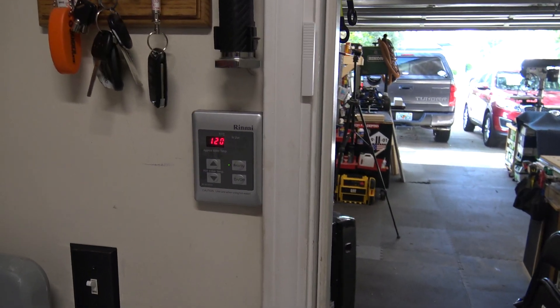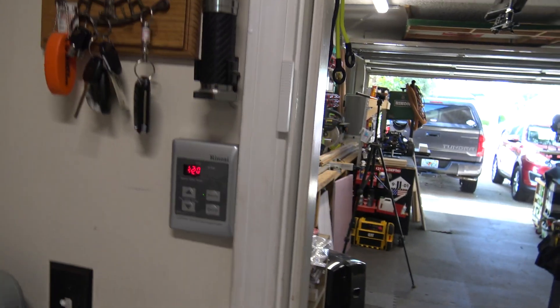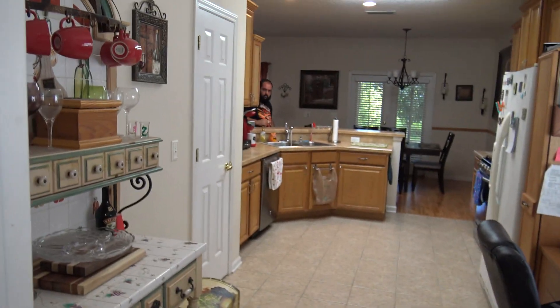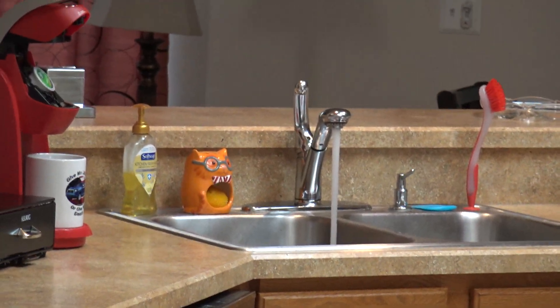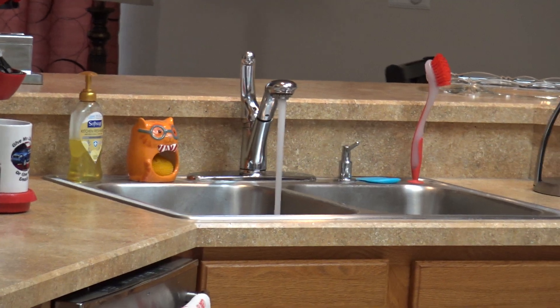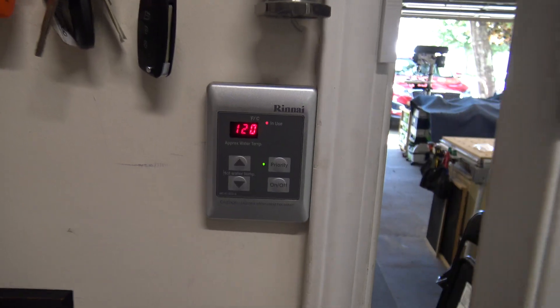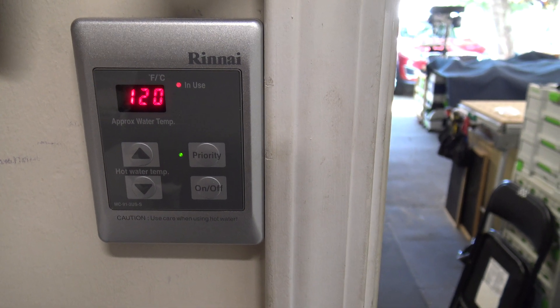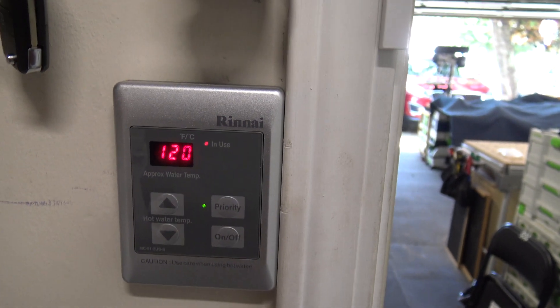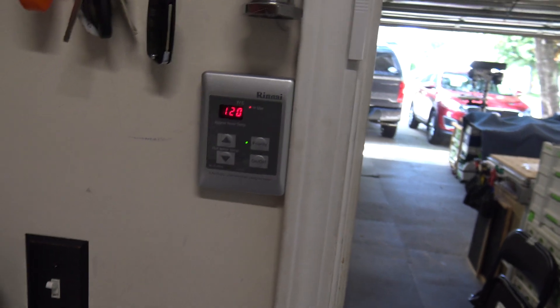I have a separate breaker that goes directly to the tankless — you can see it says 'T,' it's a 20-amp breaker. I'm shutting the breaker off. Back at the tankless controller, we're still at 120 volts. Turn the water on, Michael — we have water flowing. As you can see it's to the left, and we all know hot is on the left, cold is on the right, and we have an in-use light.